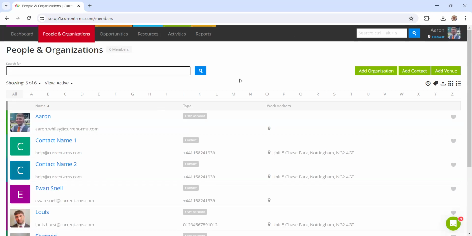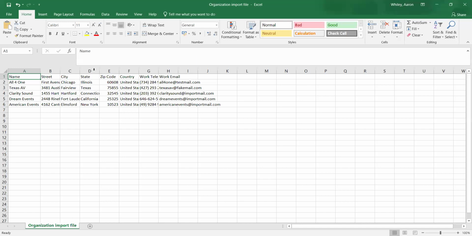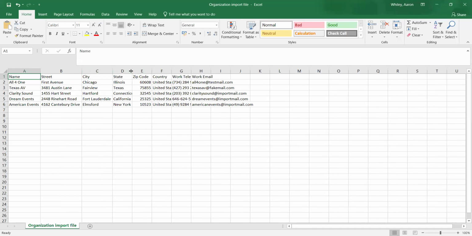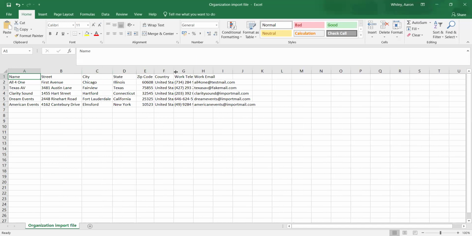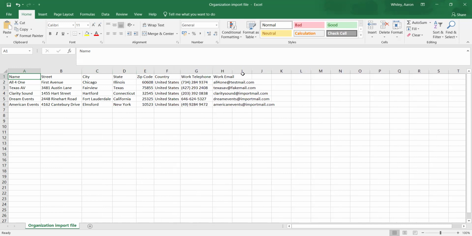And what I'm going to do is share an example spreadsheet for importing data here. So let me go ahead and do that. And as you can see here, this is an example of that import spreadsheet. It is a simplified spreadsheet, so there are around 20 more columns of information that you can add. However, I'm just showcasing this sheet for simplicity. This sheet here is a USA organization import file.